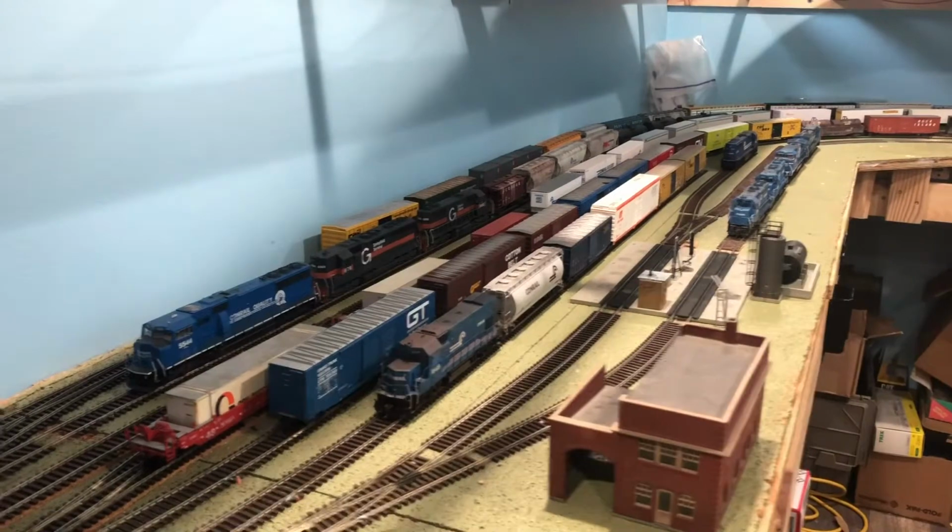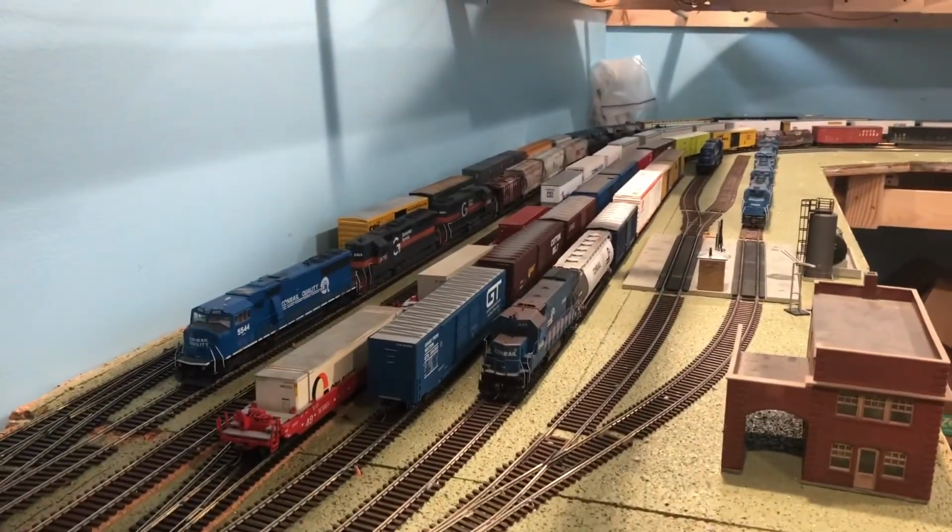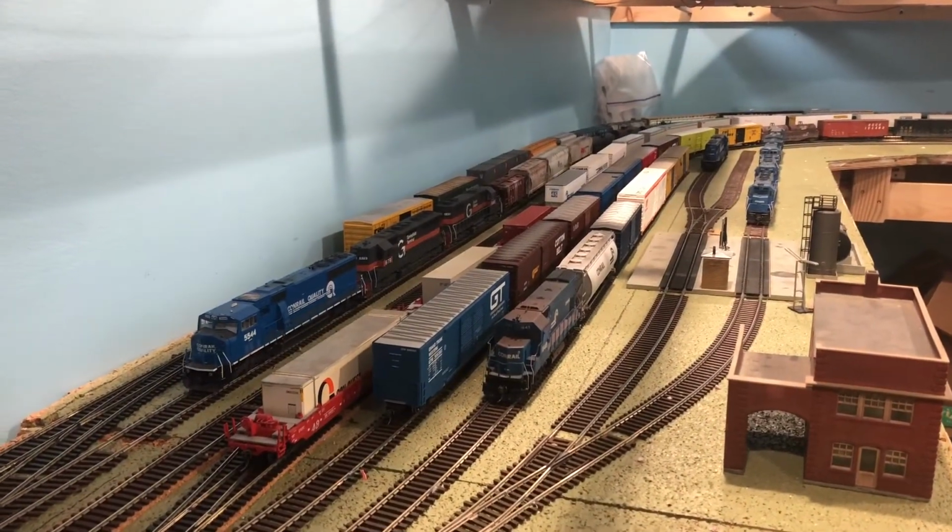And a parting shot from Springfield Yard. A little busy right now, but that's the way we like it.